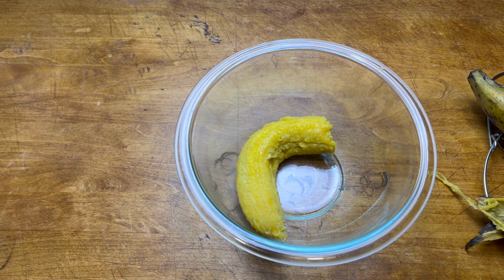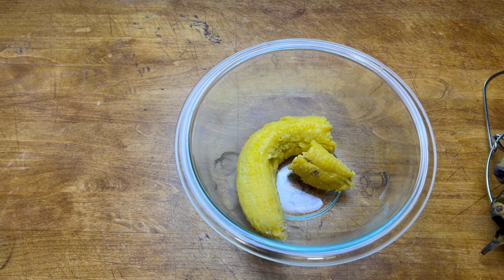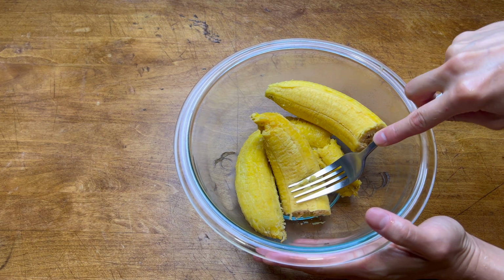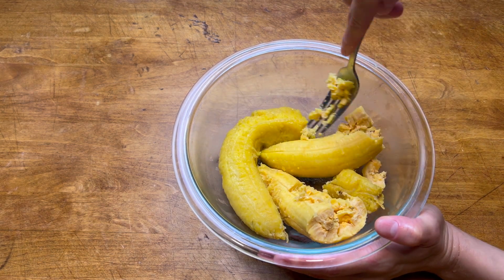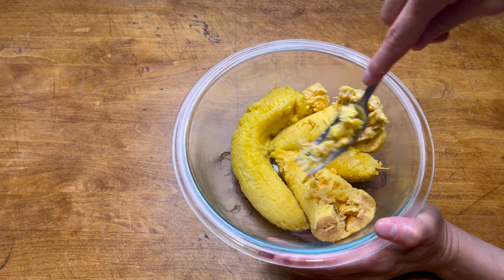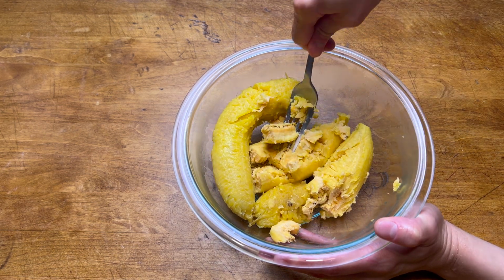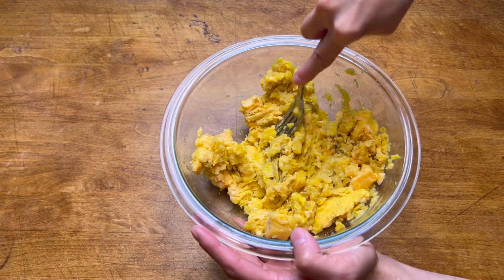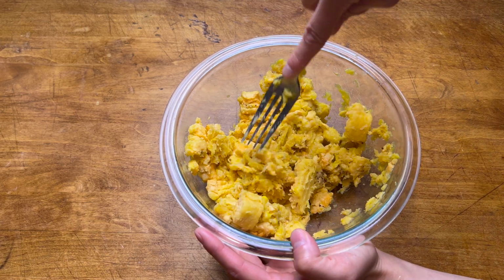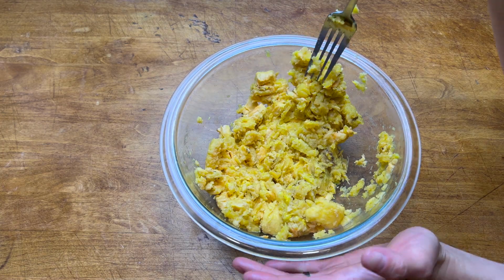This is when having a perfectly ripe plantain helps because the mash is gonna be smoother and easier to make. Here you'll see me struggle a little bit with the unripened one, but in the end I know it's not gonna be such a problem. This just means that I'm gonna need to work a little bit harder. Do it by hand because you don't want to over mash the plantains. We are trying to keep a malleable dough.